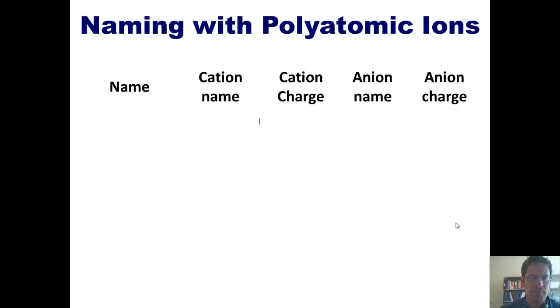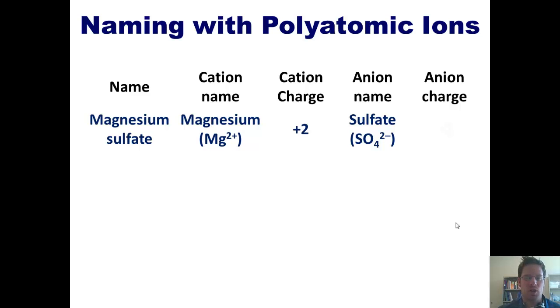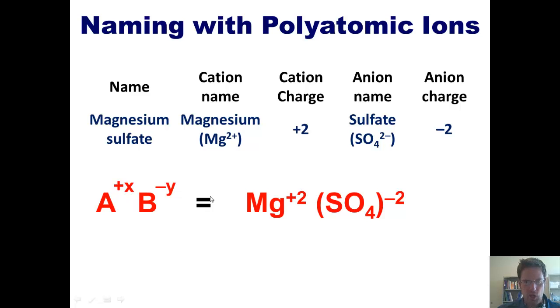Let's do another one. The target name for which I'm trying to devise a formula is magnesium sulfate. What's the cation in this substance? It's magnesium. Its charge is plus two. What's the anion? It's sulfate, which has this formula, and that anion's charge is minus two. Going through the same process as before, I basically just consider the A here to be Mg, magnesium, and the B to be SO4. My X here is plus two, and my minus Y is minus two. I'm treating the whole SO4 with parentheses around it as just being like the letter B. As I do the same transposition for my charges to subscripts, my final answer ends up being MgSO4, magnesium sulfate.